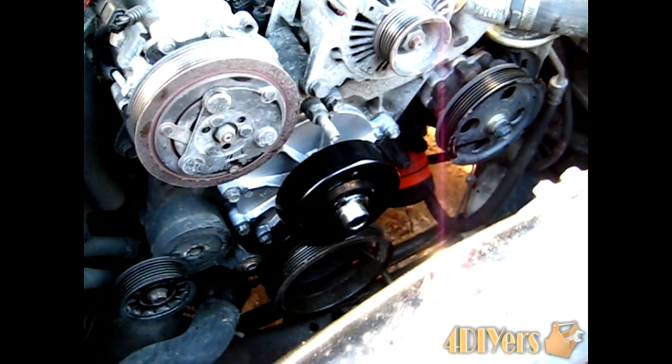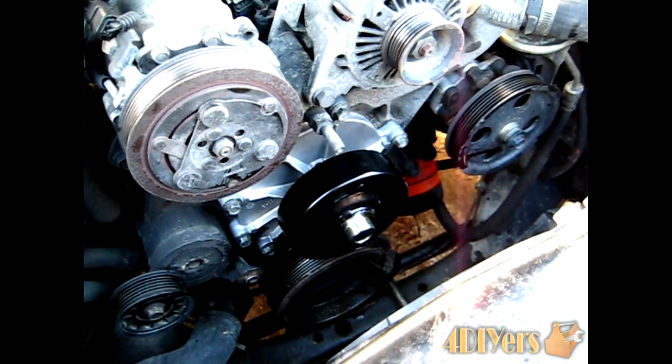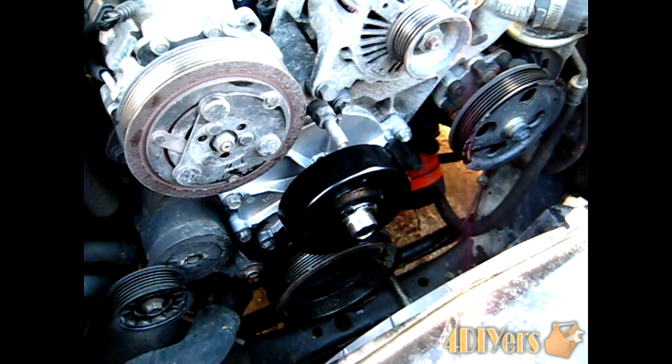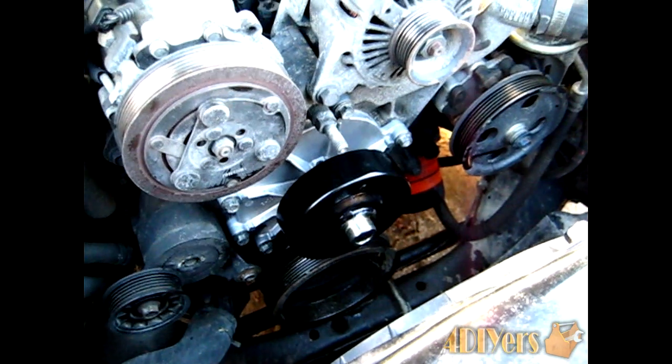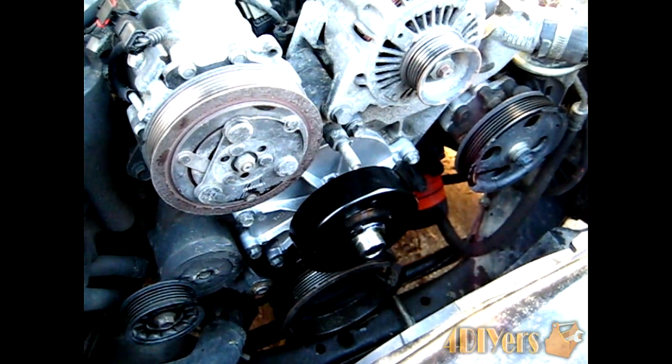After that, you want to install your reservoir tank here, bolt your rad back up, and before you fill it with coolant, you want to make sure that your drain is in place. You don't want to put new coolant in there and then find out it's on the ground after that. At the end of the video then, I'll show you how to bleed the system of air.